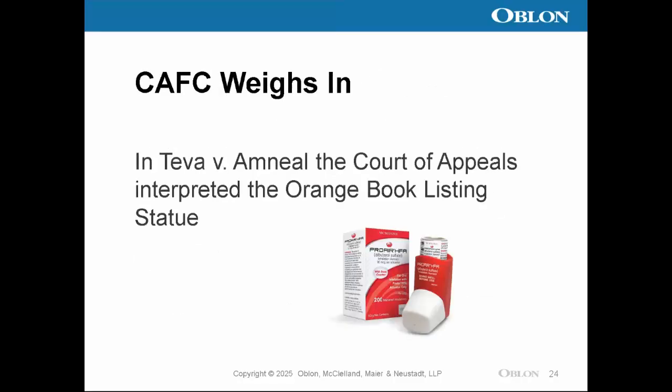And then the Court of Appeals for the Federal Circuit weighed in with the Teva case that Dick was describing at the top of the presentation. And this is the same fact pattern, more or less, as the first case I described, where Teva had a patent for this albuterol sulfate inhaler drug product, which was properly listed in the Orange Book. And towards the end of the life of that patent, they went out and they got 5 patents directed towards a metered inhaler counting mechanism. So that's the little ticker on the back of the inhaler, which through each sequential depression of the cylinder counts down from 200 so you know how many puffs you have remaining.